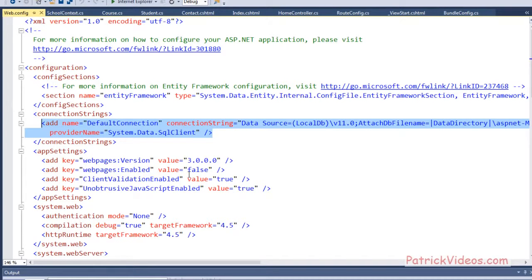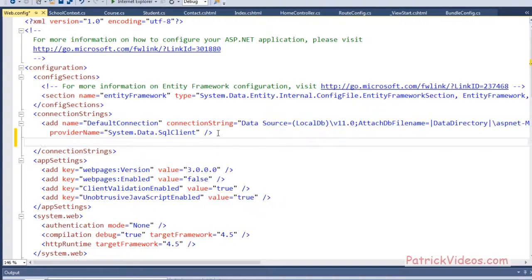Web.config is an XML file. If you don't know XML, just go read up about it, the very basics of XML. It's not very complicated. Instead of using text files, they use an XML file because it is a universal format understood by all languages and it is easier to parse an XML file than a text file. Or in other words, it's easier to read an XML file than a text file.